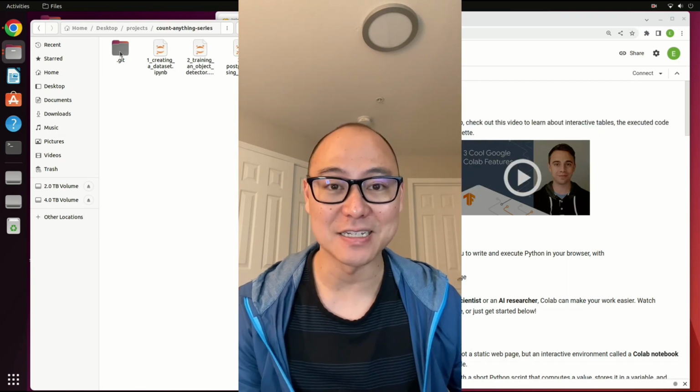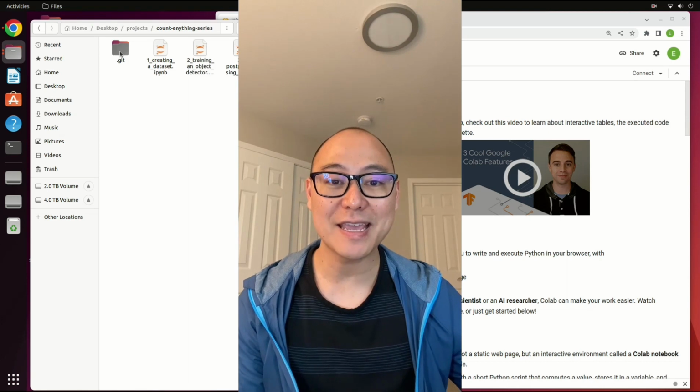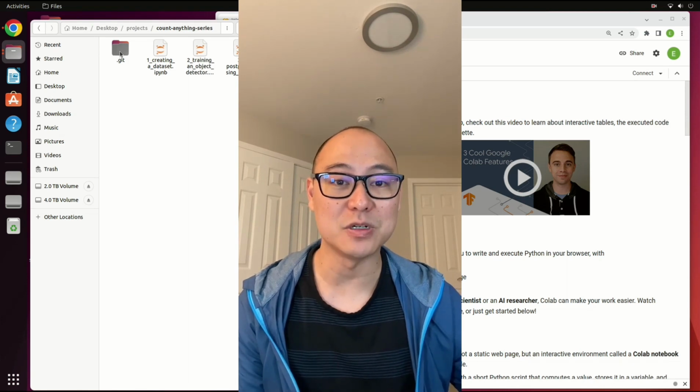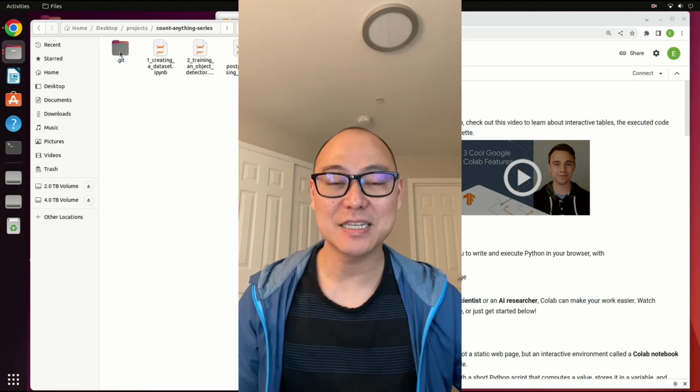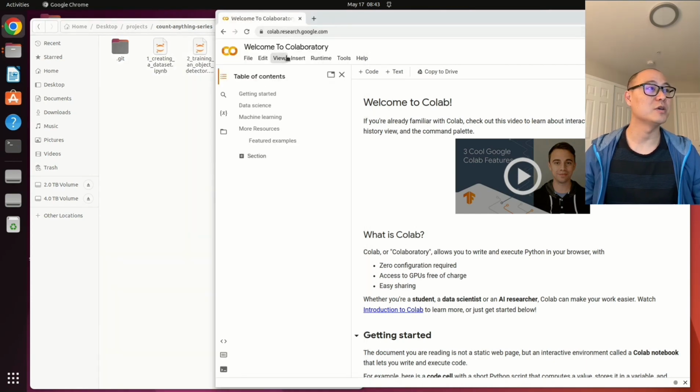In this module, let's create a dataset. Basically, what an AI does is it replicates whatever task you show it. In this case, we want the AI to put boxes around the people in our images. So our dataset consists of 2 things, images and the box labels for those images. You've already downloaded these 3 files. Let's go on to Google Colab.